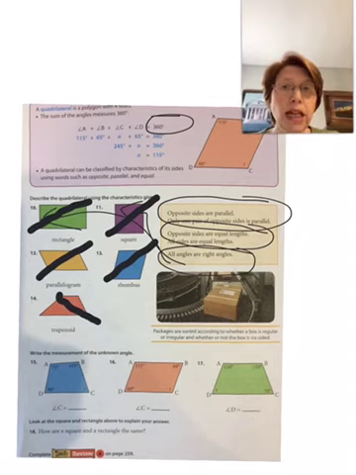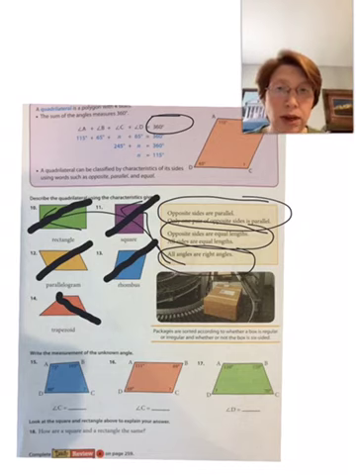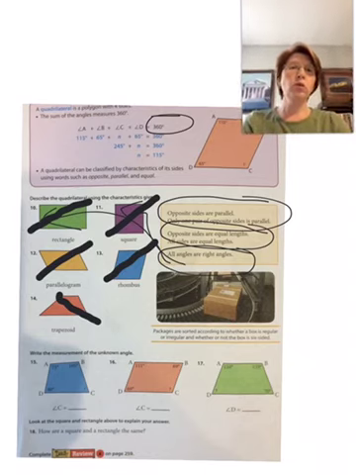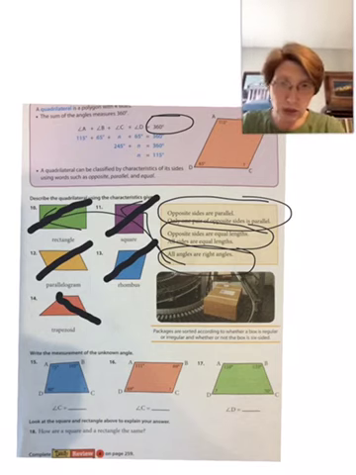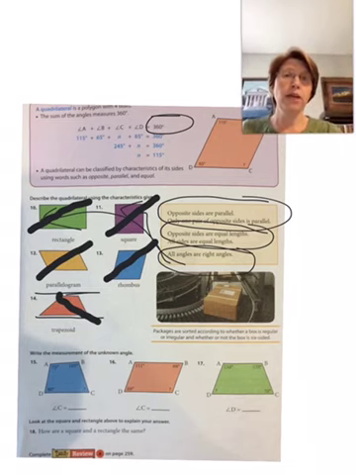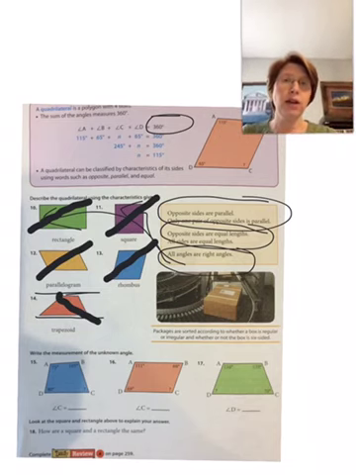So opposite sides are parallel. So that means this one has parallel sides. All of these are parallel. All of these are parallel. All of these are parallel. But which one is only one side is parallel? That's this one. See? These are parallel, but the other sides are not. Okay? So that would be only one side is parallel.